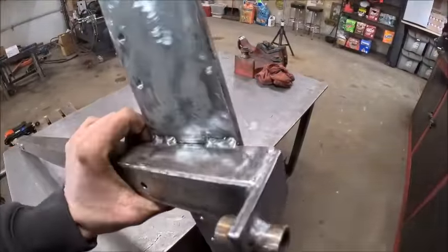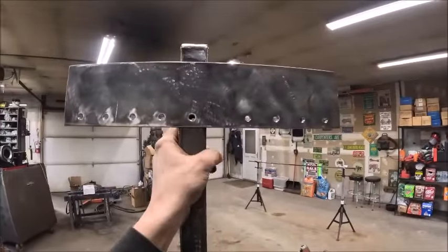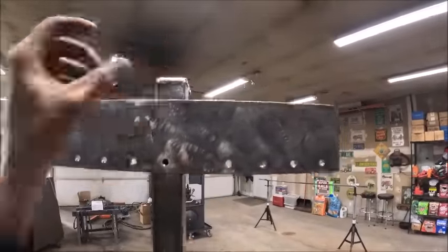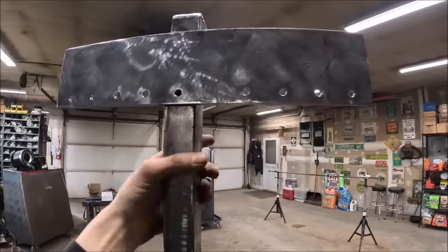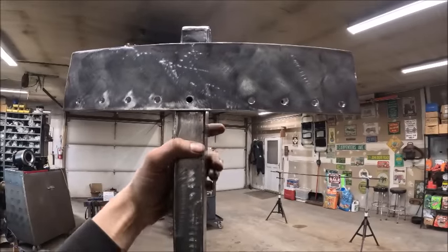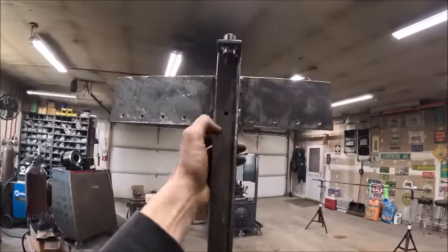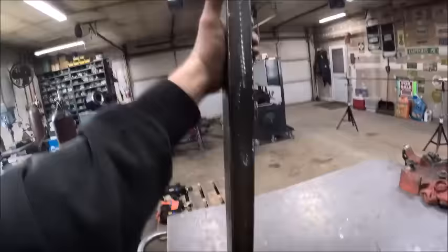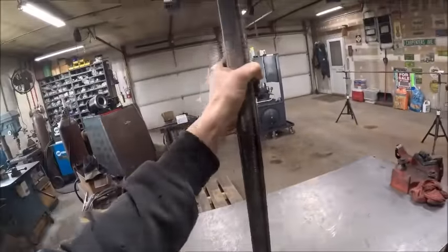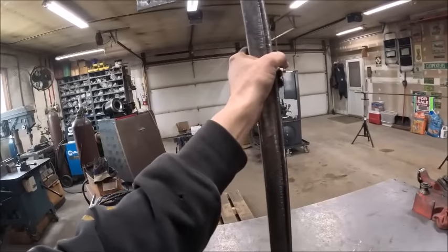And there's the finished product. So in practice, you'll have your flow meters mounted here, your pressure gauge mounted here. The T and the flow meters will be right here. And then you'll have a little gauge hose coming out the back with a push to connect fitting and a push to connect fitting up here. And you just run a little gauge hose in between the two and you're good to go. So I'm going to clean this thing up real quick and throw some primer on it. And we'll be back to the hitch.